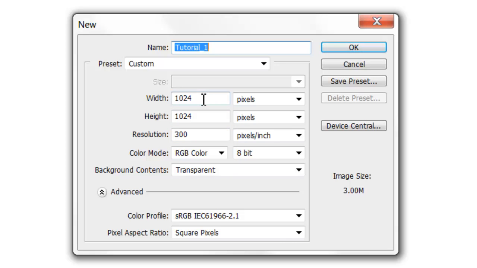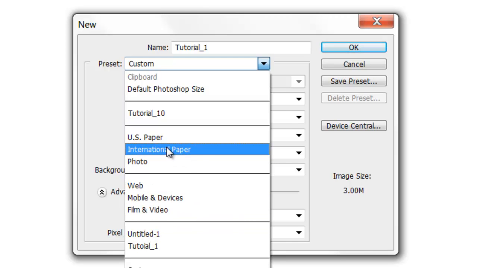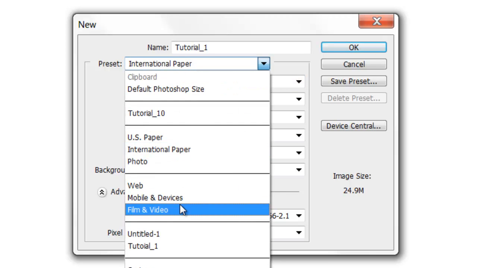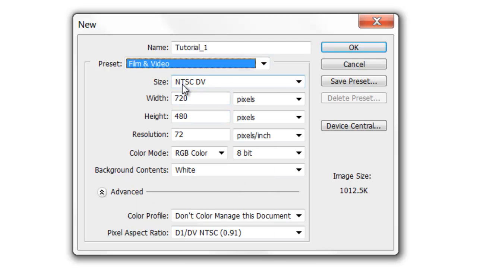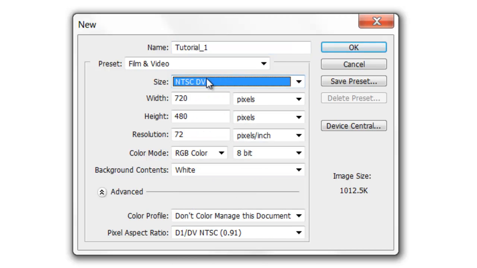Next you have to choose the size of your canvas. You can enter this manually, or you can go to the many preset canvas sizes that you already have. If you take a look in here, you have paper, photo, film and video, all this kind of stuff from the web. So if you know what you want to work with, you can go into here and locate the size that you need. For instance, I often work in After Effects, and I have various different film and video sizes that I need to use, so they're all in there, nice and ready. Or you can enter it manually, like I said.